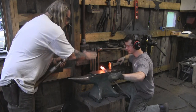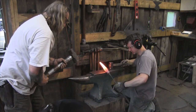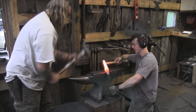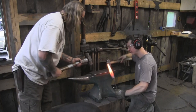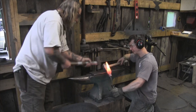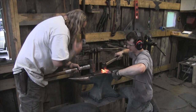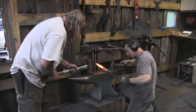Which way should I be hitting, into that or down on top of it? Just like you're doing. Okay, it's working. It's just slow and steady. See, it's smoothing that up, getting nice. Yep, nice line right there. Nice lines right there.